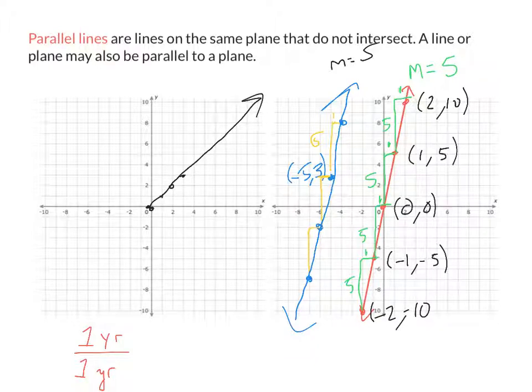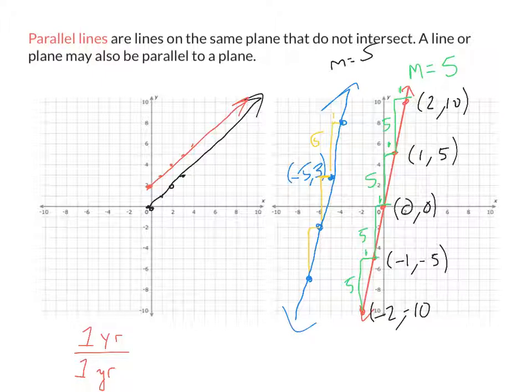Now let's say you have an older sibling. And that older sibling, when you are 0, that person is 2. But they are also going to age by 1 year for every year that you're alive. And if you think about it, you will never be able to reach the age of your sibling because you continue to grow at the same rate, and that's because the rates of change are the same.